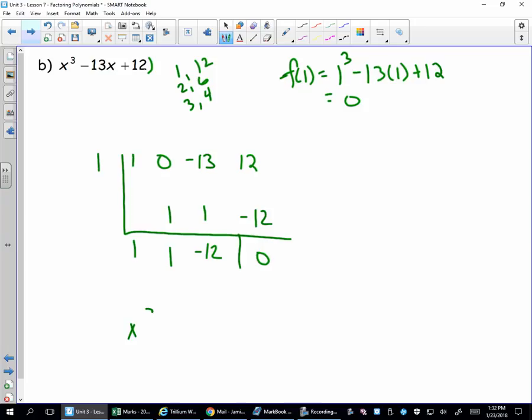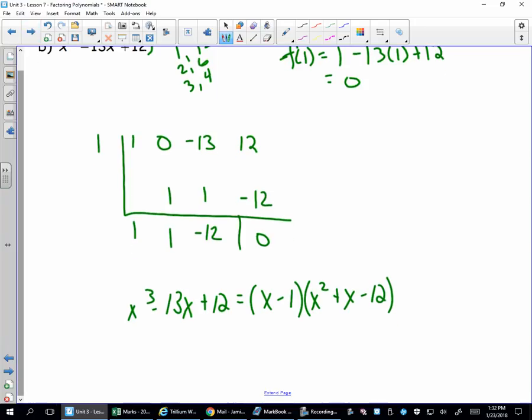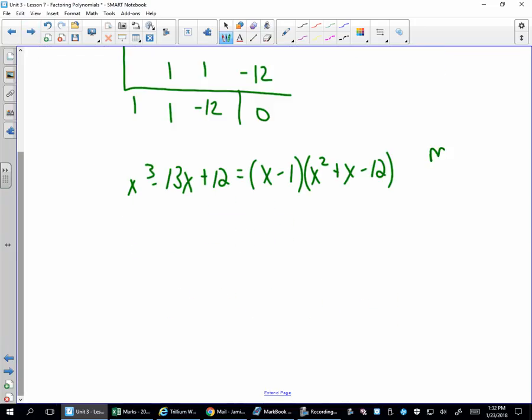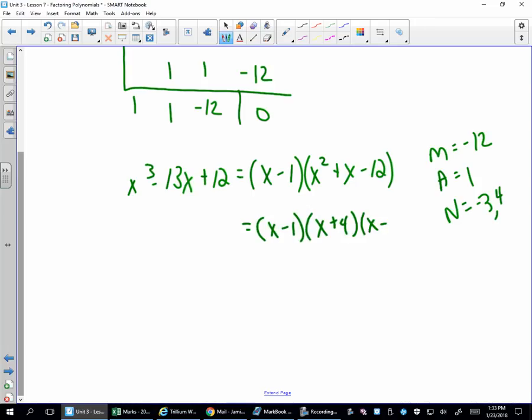So what do we know? We know x cubed minus 13x plus 12 is made up of an x minus 1, be careful with your signs, opposite sign, times x squared plus x minus 12, which is a simple trinomial. Multiply to -12, add to 1, numbers that do that, -3 and 4. And there's our factor. We can identify our zeros, our leading coefficient, the types of zeros we have, all that good stuff that we want.